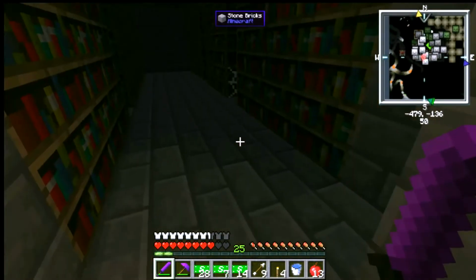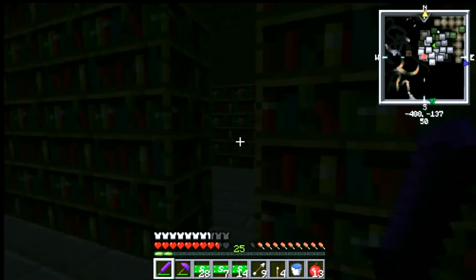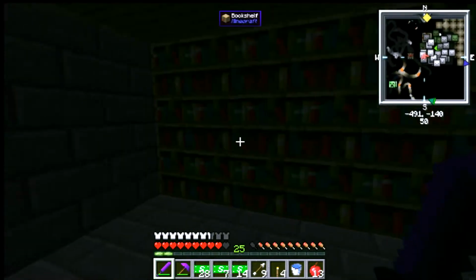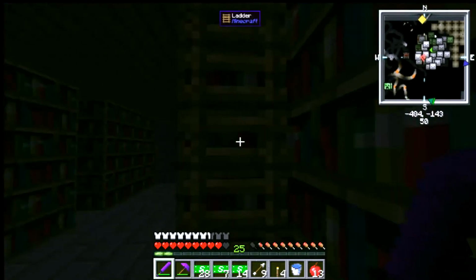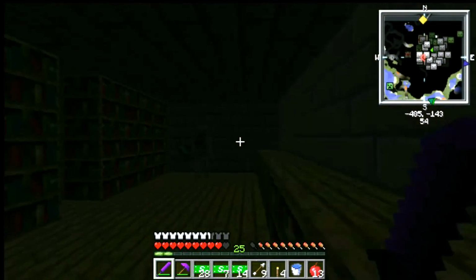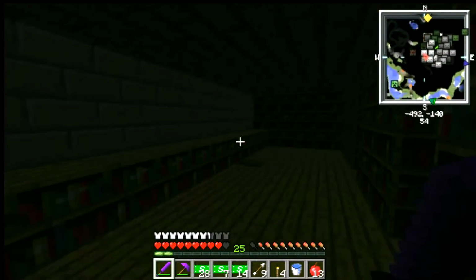So we will tread on in here. This is like a whole library in here. That's kind of cool. Hopefully there's nothing in here that's going to wreck my face. I don't think iron armor is enough to take this on and not die at least 70 times. No, no, no, no. Where am I getting shot from?